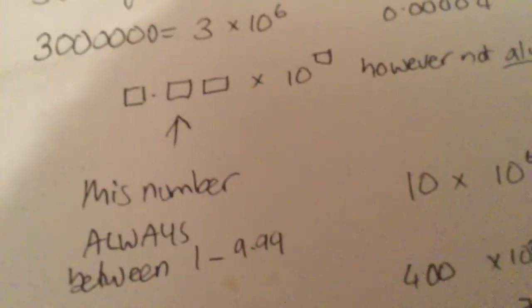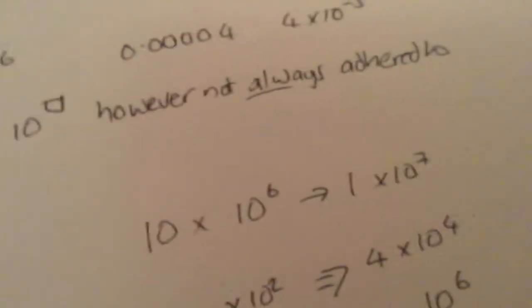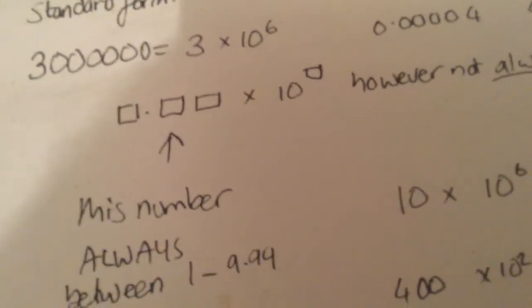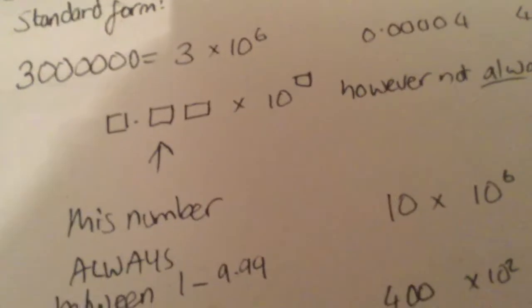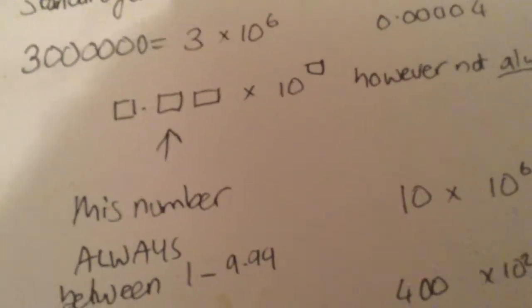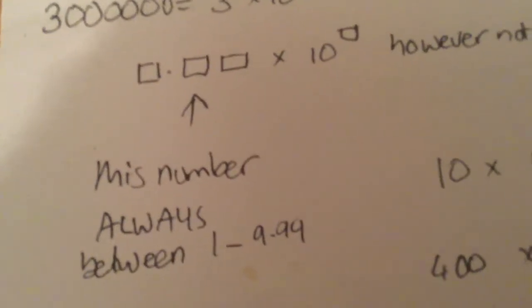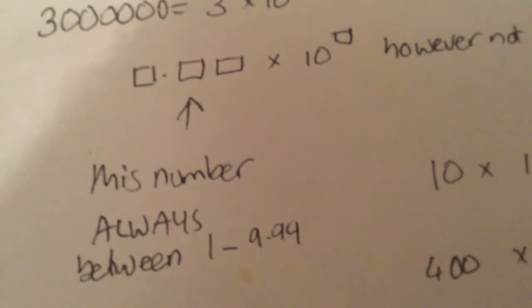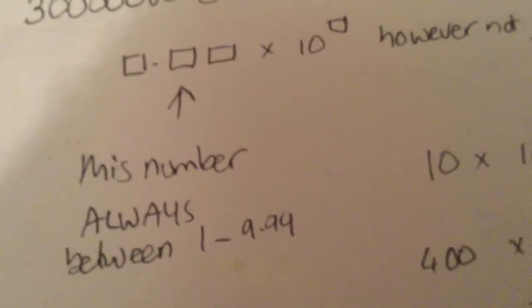It should usually be number dot number times 10 to the number, but that's not always adhered to. If it's just something like 5, you will see 5 times 10 to the 6 given in standard form, and that's fine. Sometimes numbers look like they're in standard form, and they're not. Actually, one other thing, that number over there has to be between 1 and 9.99. It can't be 10, and that's what I'm going to come to in the next thing. You do get some numbers that look like standard form but aren't.